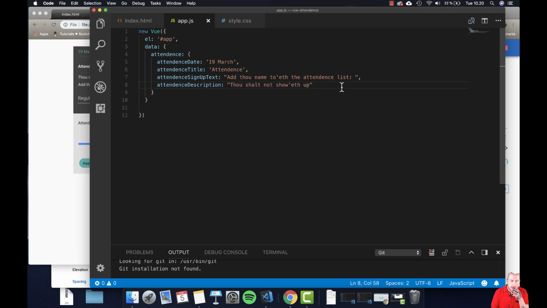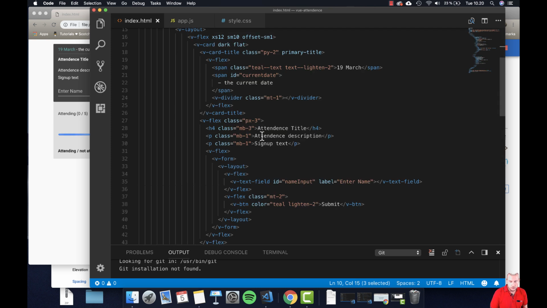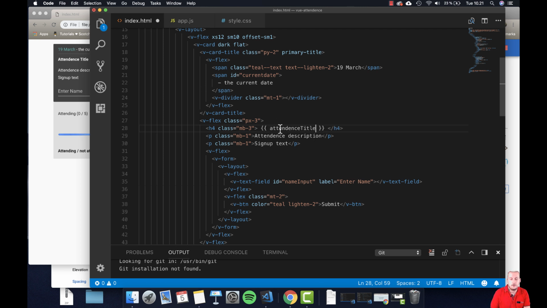So let's try and grab some of this data and actually output it to our page, right? So right now it still says the standard one here. So what we want to do, instead of having this, if you remember from the previous one, we did like this. So if it was the name of Homer, we would just type in Homer. And right now we want to grab this data, right? Attendance date. No, wait, that's not the right one. We want to grab the next one. We want to grab the attendance title first, and then we'll do the title at the time. So let's just paste it and see what happens.